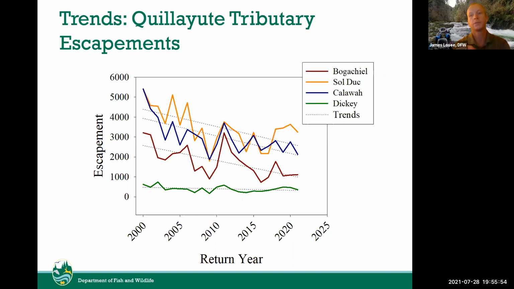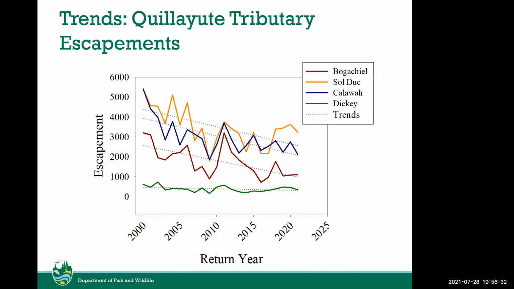So for folks to recognize, when we say the Quileute has an escapement goal, we have an agreed-to escapement goal with the tribes based on really solid information that suggests there's a level of fish we need on the spawning grounds to maximize productivity. You can also look at those goals river by river here and see if we're meeting them. It's a mixed bag of success. Last year the Solduck really lofted that goal up. I couldn't say that in every year in the past, but it's worth noting. The Kalawa is one we'd like to continue to watch. Does this answer your question? Yeah, thanks. It's just good to look at this. When we're aggregating the Quileute as a whole, it sometimes overlooks the nuances, particularly around how the Bogoshiel is struggling. So I really appreciate it.